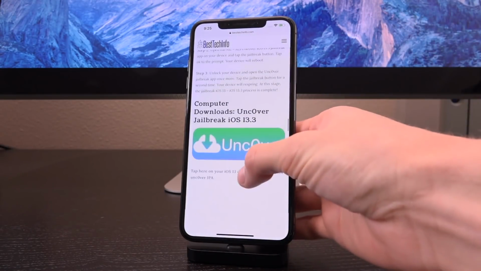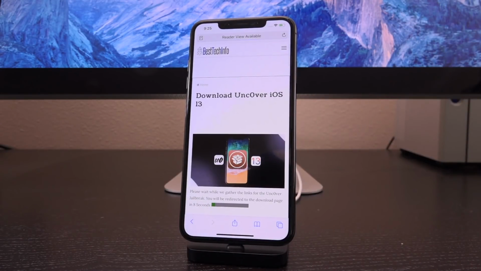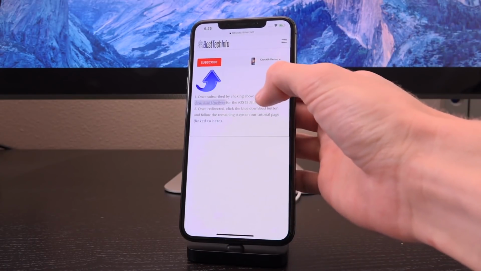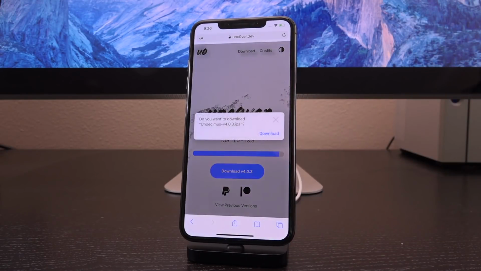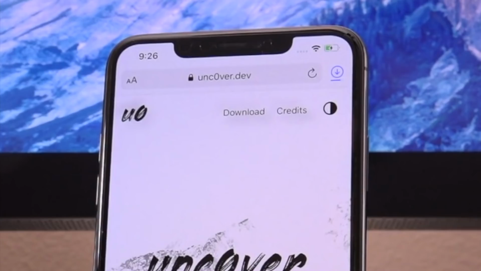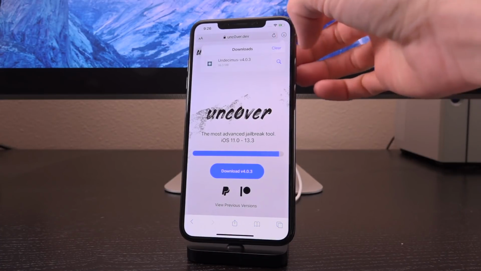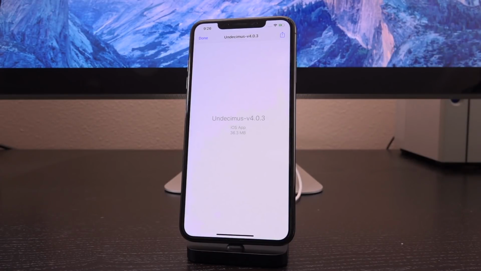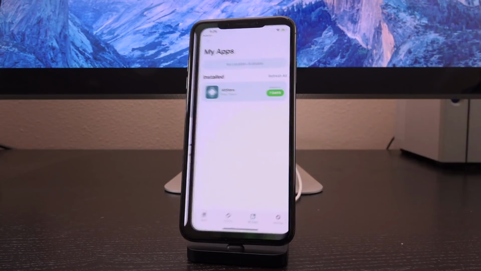And once you do that, scroll down to the download section and then tap on where it says Unc0ver, and it's going to just gather the download links. Once it has, it's going to then redirect you to this final page here, and just like on the computer, I want you to just tap right where it says to download Unc0ver, and then just tap on the blue download button, followed by download on the pop-up, and you will see a new arrow that appears in the top right next to the URL and search bar. Tap on that blue arrow and then tap on the Unc0ver IPA. This is the name of it, and tap on the share sheet. Once it does open up, scroll over and then tap on copy to AltStore.